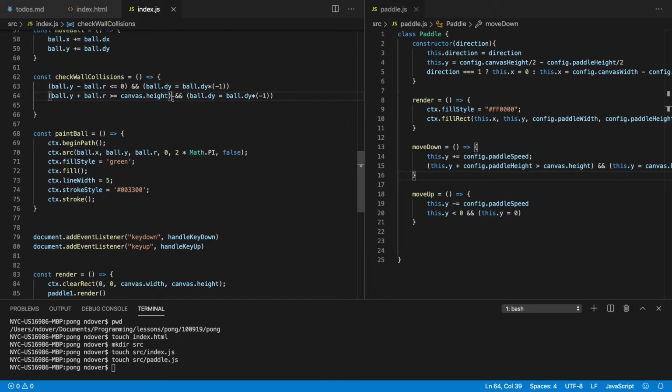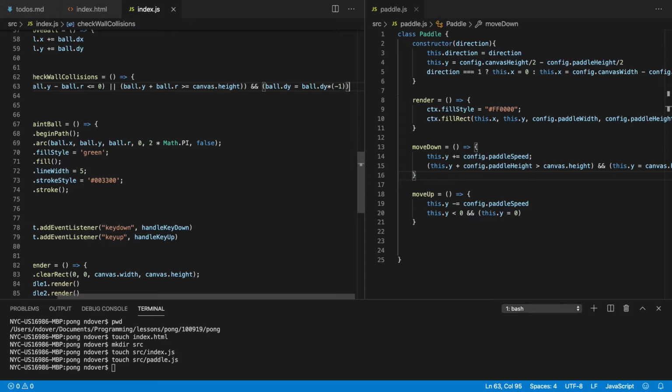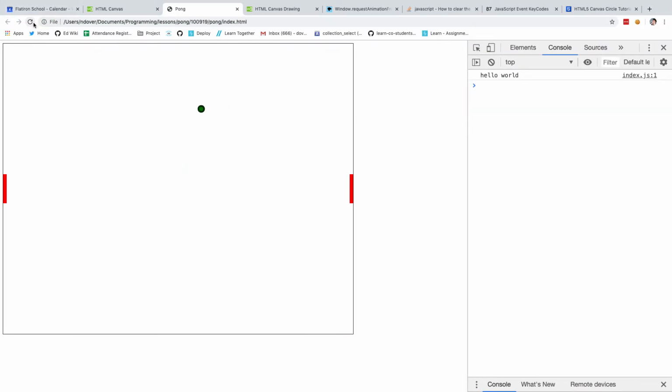You know what? Let's just do it this way. I really need to stop writing things on one line. Hey, if either of these things are true, let's reverse it. Fancy code. You do not want to strive for one-line code.